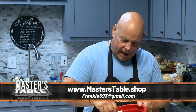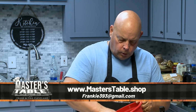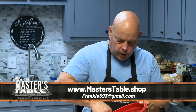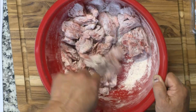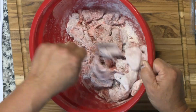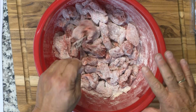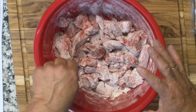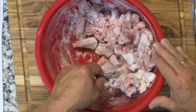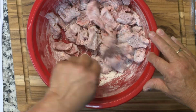Like I say, you could add a little more flour, but I think a quarter cup is going to work good right here, and it depends on your chuck roast. Sometimes you might like it a little bit more meaty. You might add a little more meat. If you did, put a little bit more flour. But this flour also, not only is it going to brown and give our meat a little brown on the outside, it'll actually help being part of our thickening agent as we make this soup.